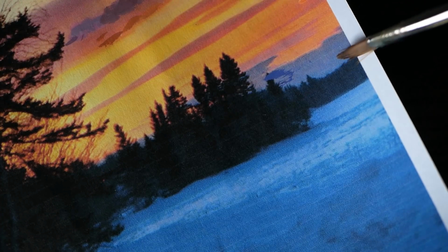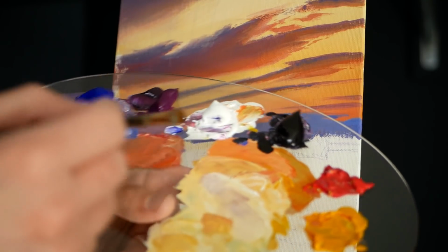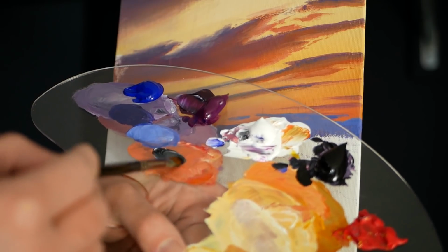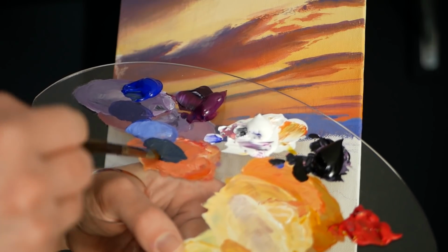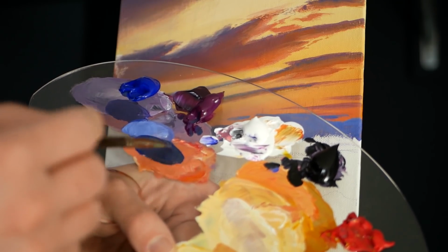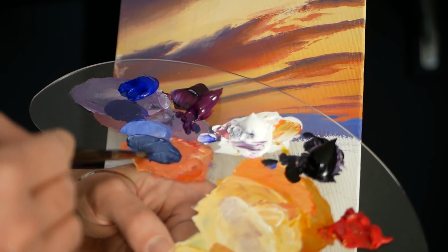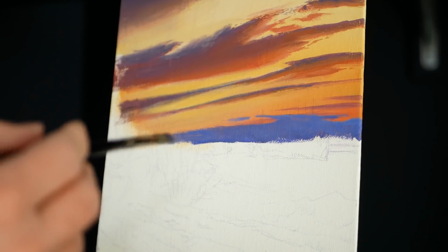Next, we'll work on capturing this distant line of trees, not to be confused with the darker set, which is right in front of it. The first step, we'll be continuing to use the filbert brush. We'll grab quite a bit of Mars black paint, mix that right next to our previous mixture. Then we'll grab about half that in titanium white, mix it up into a nice gray. We'll go into our blue this time, very much making a blue dominant pigment with maybe 1/6 that of our purple. And we don't want it to be hyper dark, so I'll probably add a little bit more of that titanium white. Still quite a bit darker than our previous mixture in this area, so I like that.